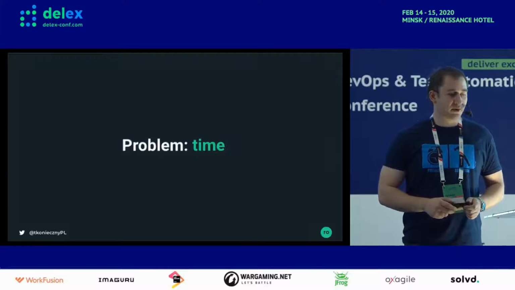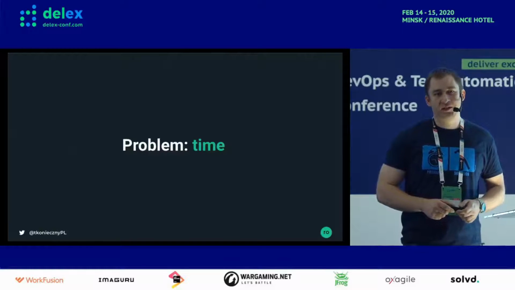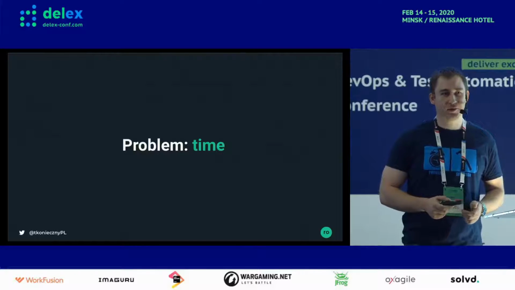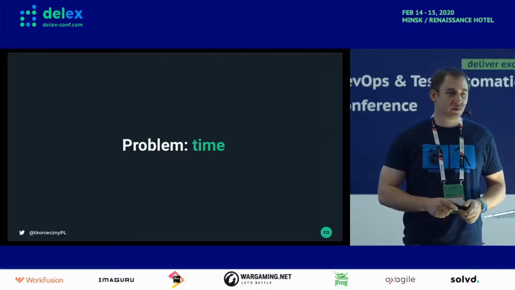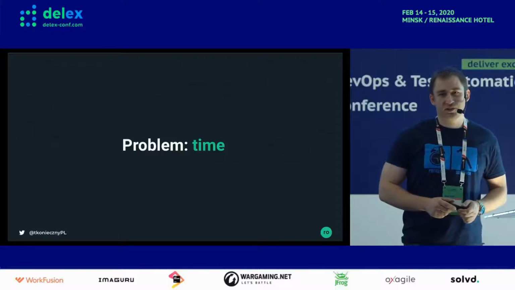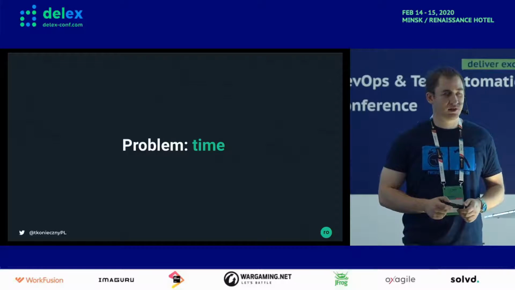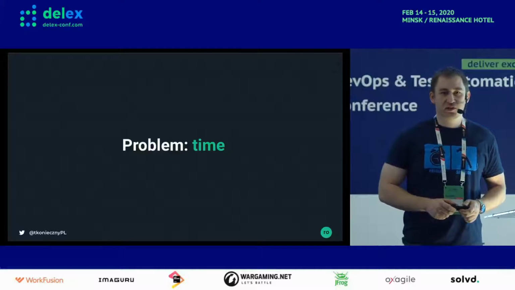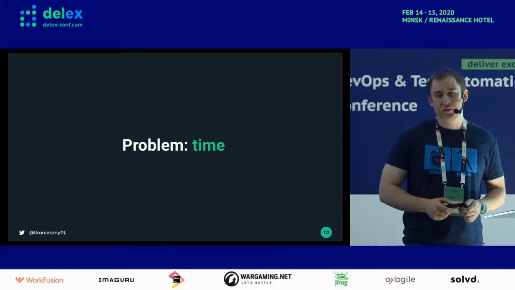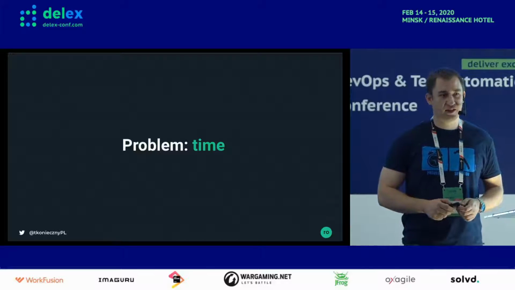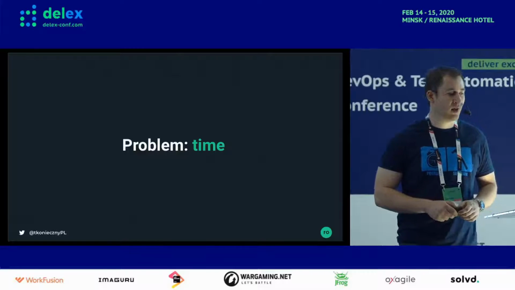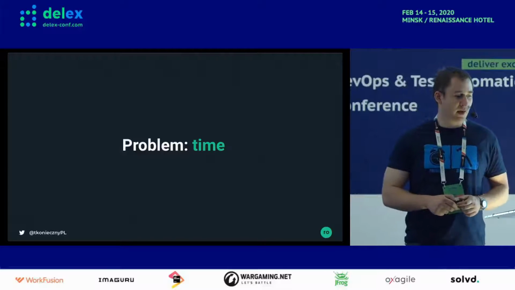But there is one serious problem related to them, I mean time, because it takes a really long time to execute regression tests. And we have to repeat it again and again during development process. So not only QAs or development team have to spend a lot of time on the execution, but it also means that the feedback time is really high. I mean, we have to wait a very long time to get the results, to be sure if the application is working correctly or we have to fix some bugs.